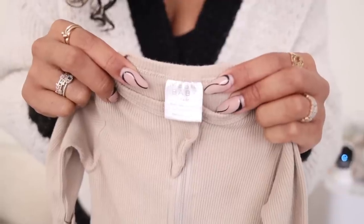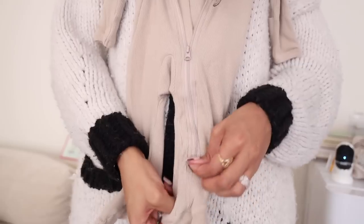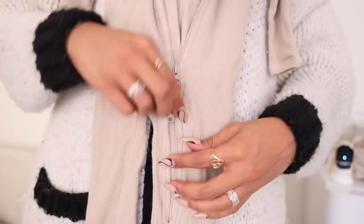Better yet, the 2 zippers. Kite and Mebe both make the double zipper where your baby can still be warm up top, but then have the legs out in the bottom because there's 2 different zippers. The double zippers are like a A++. Zippers are A, double zippers are A++.